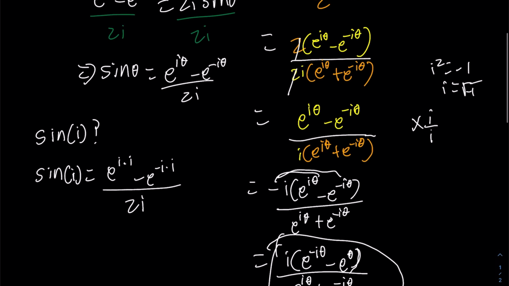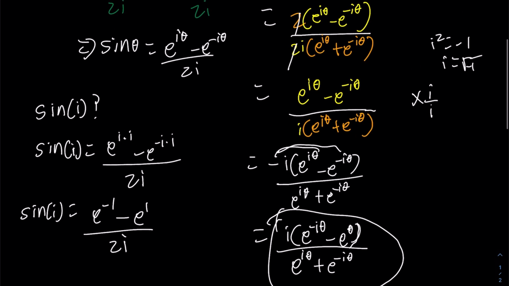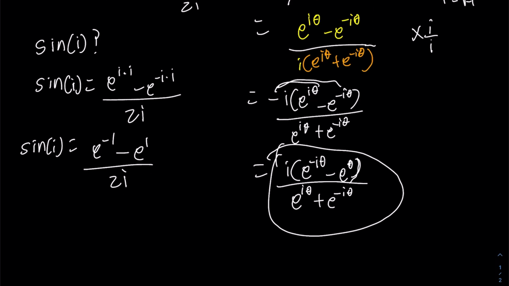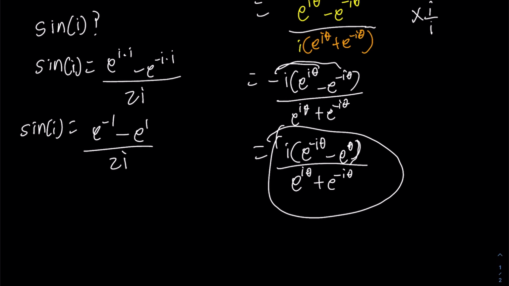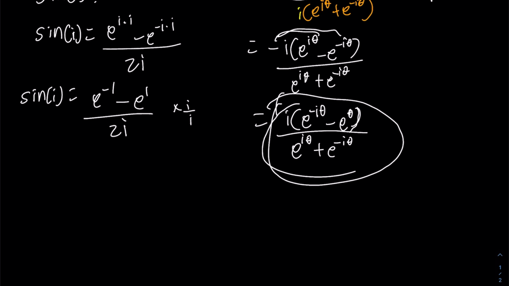And we can use the same property here, that i squared is -1. So we see that sine of i comes to be e to the negative i squared, which is -1, so e to the -1, minus e to the, and then negative i times i will be negative of -1, which is just 1, all over 2i, like so. And what we can actually do now is multiply by i on the numerator and the denominator, and it's similar to what we did with the tangent to get this form here.